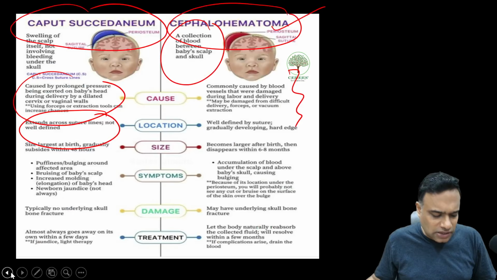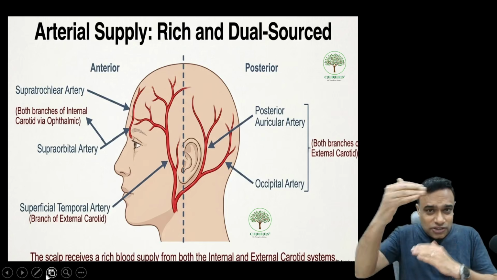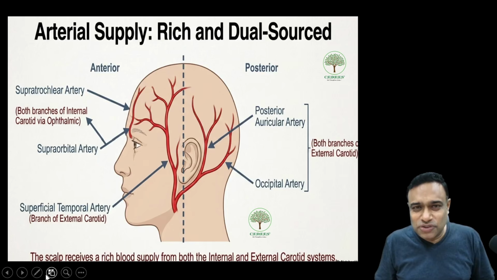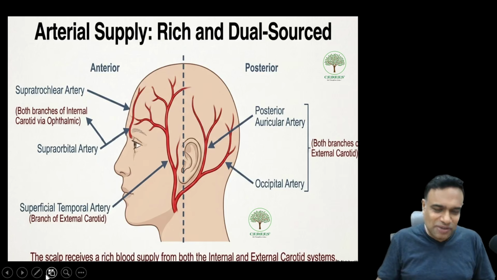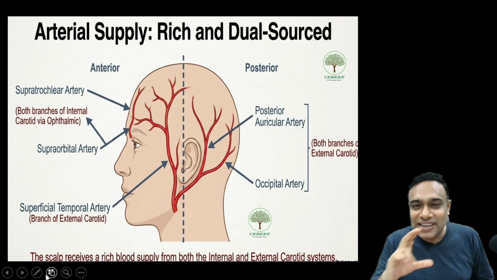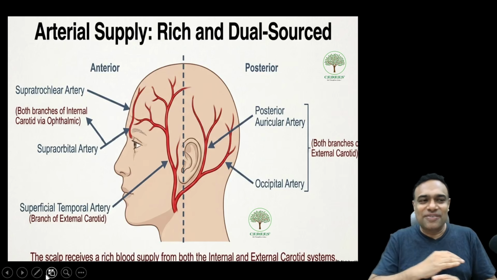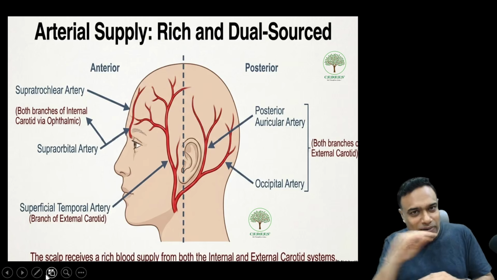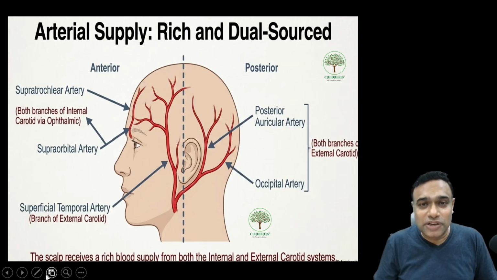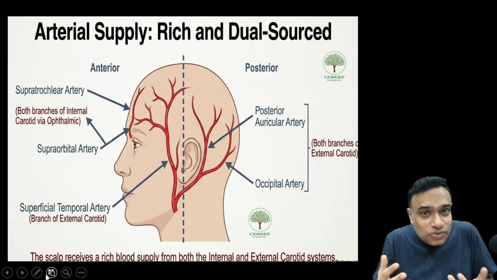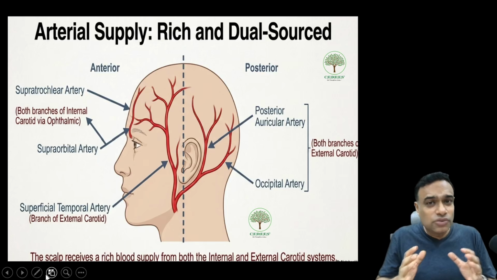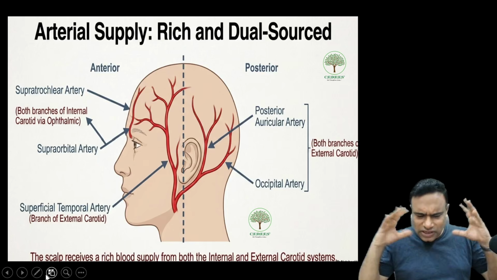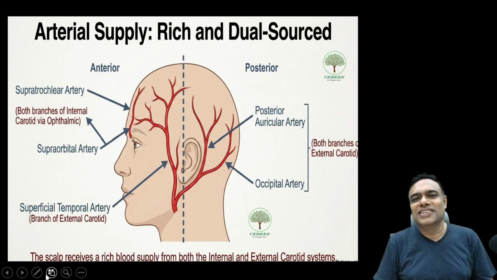So what have we learned so far? We have learned about the extent of the scalp. We have learned what is S, what is C, what is A, what exactly is the aponeurosis, occipitalis, frontalis, their nerve supply, their origin, insertion, and loose areolar tissue. We've learned about the emissary veins, and how the surgical layers all come together, which is where the ideal plane of dissection is. We learned about the periosteum, how it is actually loose but very tight at the sutures. And you have two different conditions called cephalohematoma and caput succedaneum. After you've done all this, let's move on to the arterial supply of the scalp.